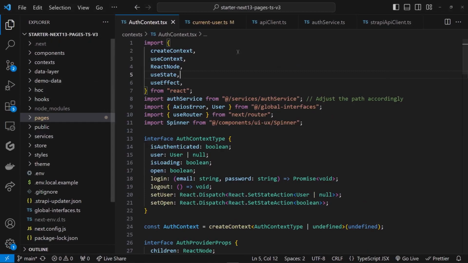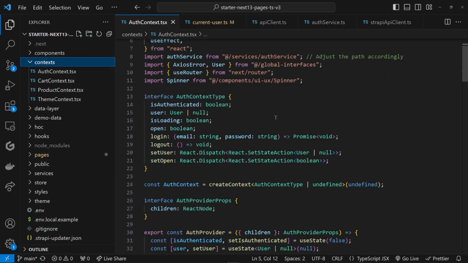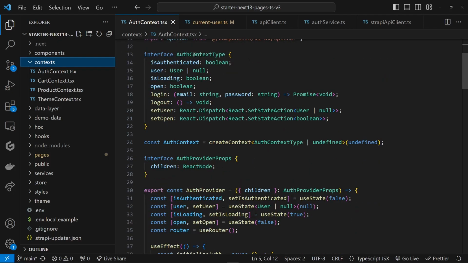All right, so now we are back at the code. As you can see here, this is my auth context, and this is located right here under the context folder, auth context right here. And you can see all my imports appear, and then this is the interface for TypeScript, where I am describing all my data types. And as you can see here, isAuthenticated is a Boolean, and that's the one I was talking about. This maintains the user's auth status all over the application.